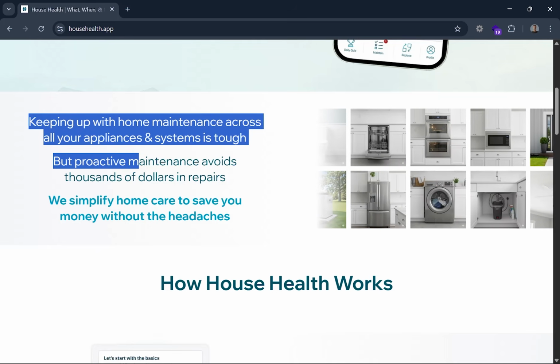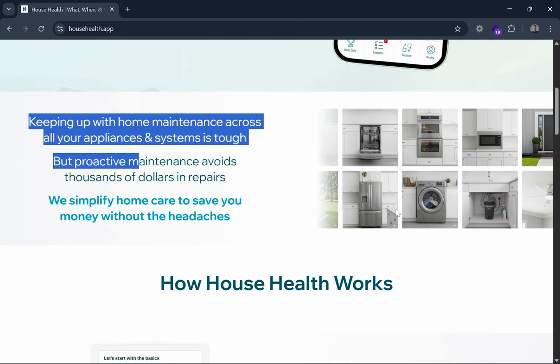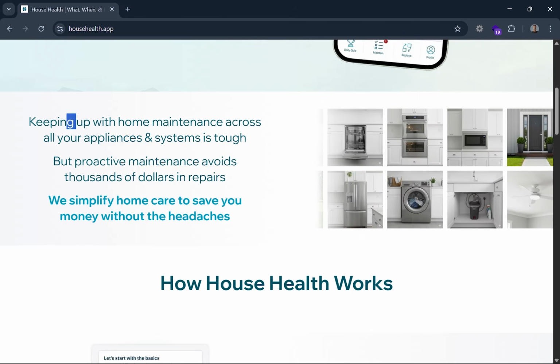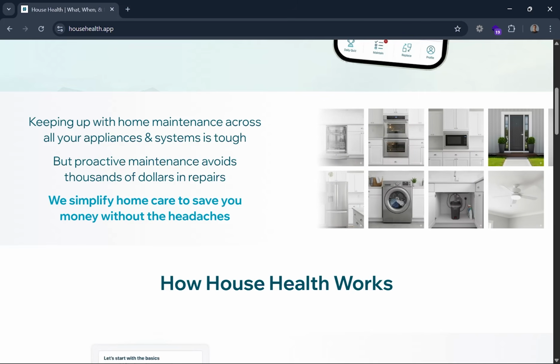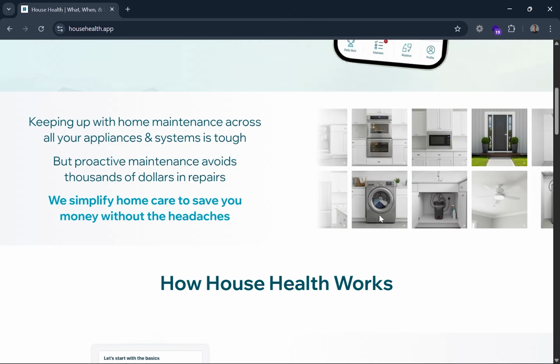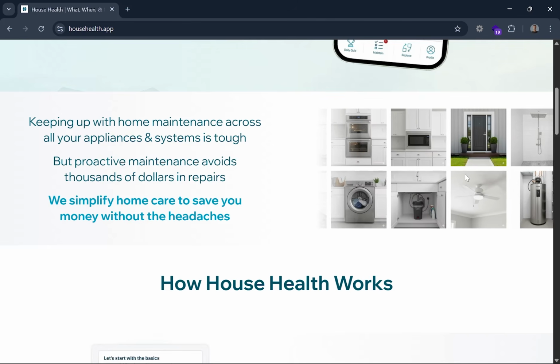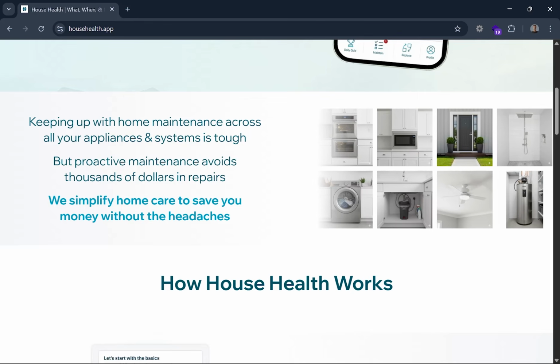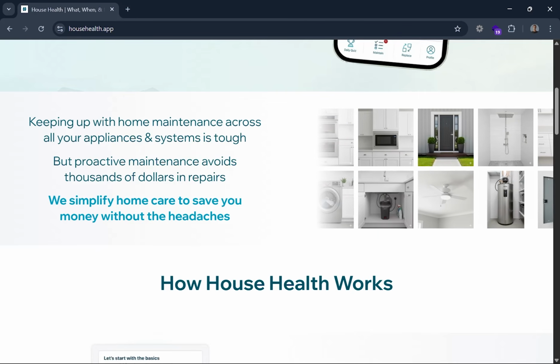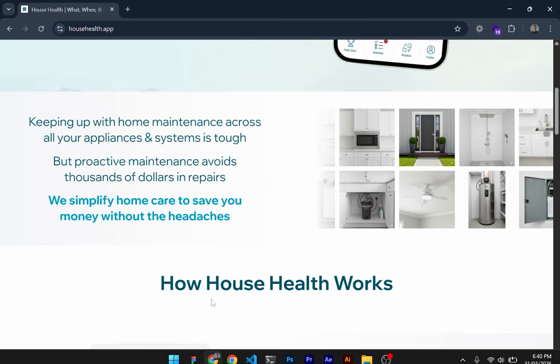I'm not sure. These images, I see the carousel, but I don't really know what they do, even in relation with this text. I'm assuming that they mean they fix these or they work on maintenance on these materials, but I don't think that's the best way of going through this. I think instead we should be focusing on showing a very nice clean home instead of just showing random equipment because it doesn't really inspire anything. It's a very weird section. And I think I have a solution for it. I think I have a good idea of what it might be.